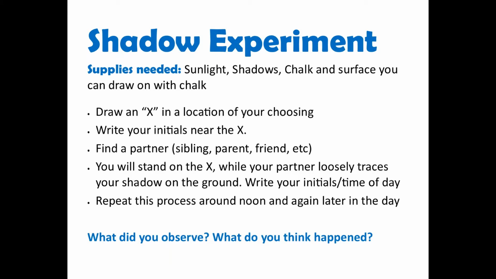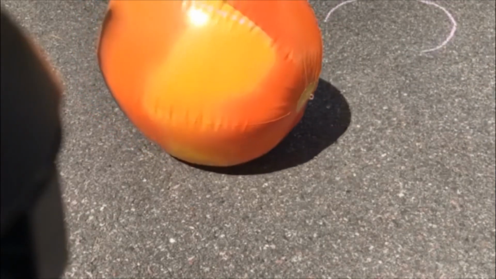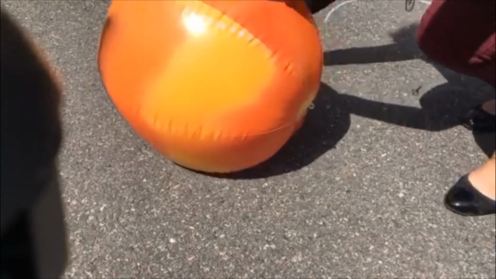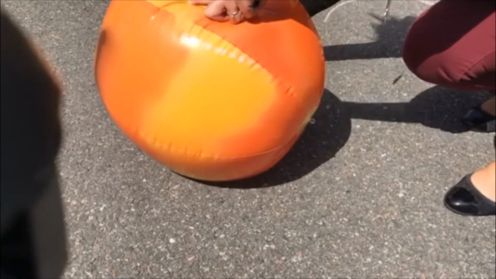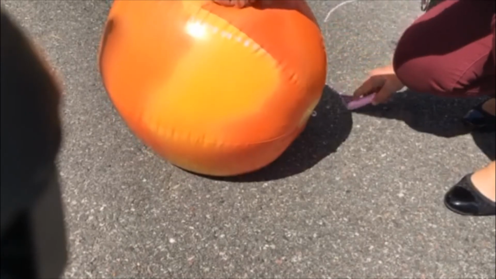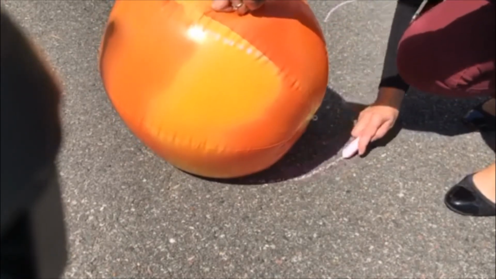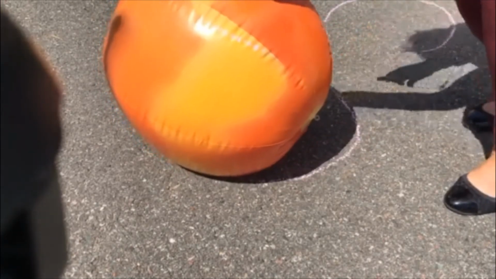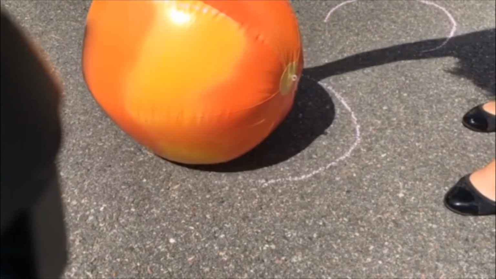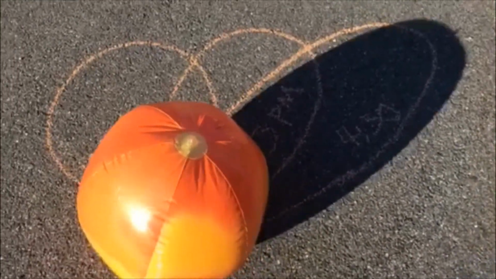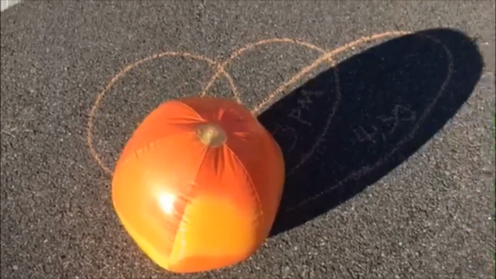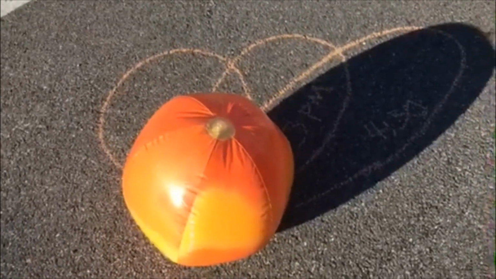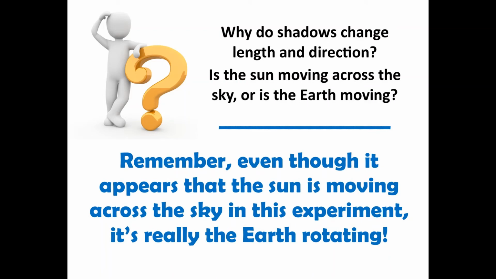As you can see, the sun shining down on the ball creates a shadow on the pavement. In the northern hemisphere, the shadow points towards the west in the morning. Around noon, when the sun is close to overhead, the shadow is short and points north. When the sun's low at the end of the day, like at the 4:30 shadow, the shadow points east. As each hour goes by, you can actually track as the sun rotates. Remember that even though it appears that the sun is moving across the sky, it's really Earth that's rotating.